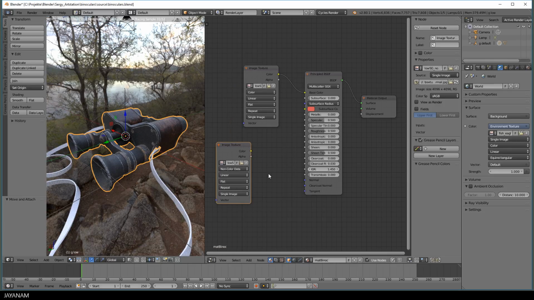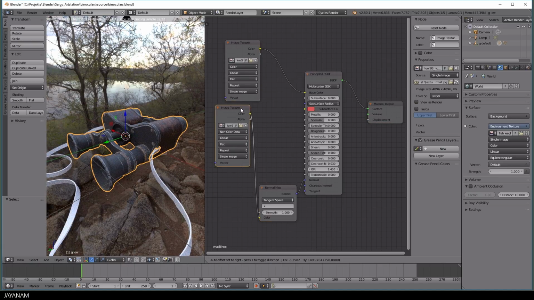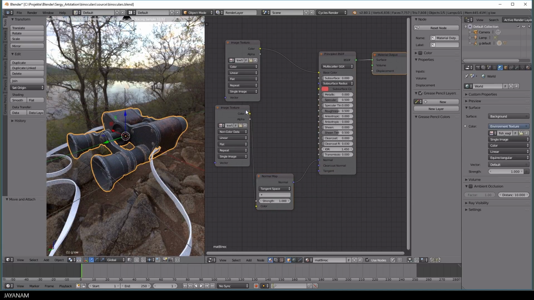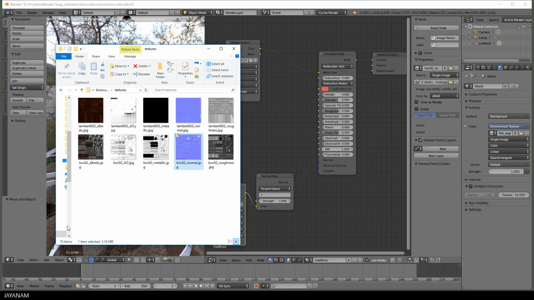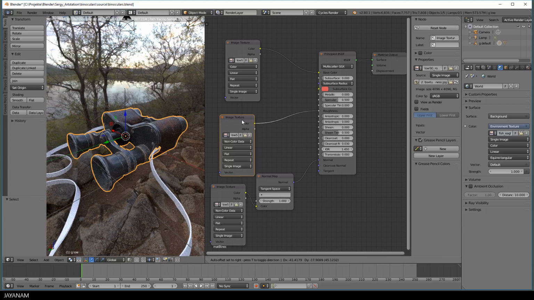And then add a normal map node and connect it to the normal input. As you can see, it's very easy. The next one is the roughness texture and connect it to roughness. And the last one is the metallic.